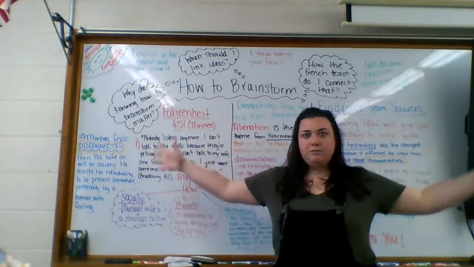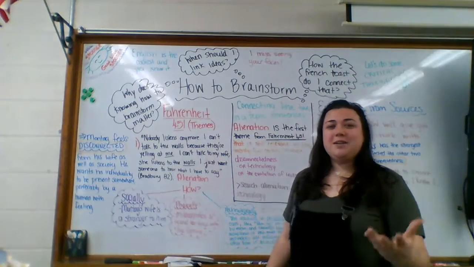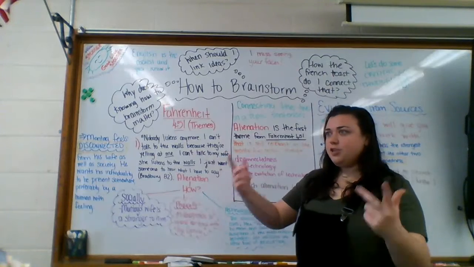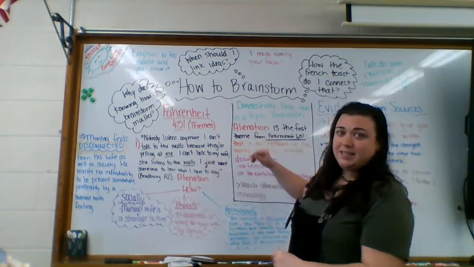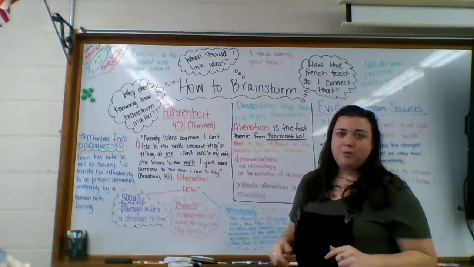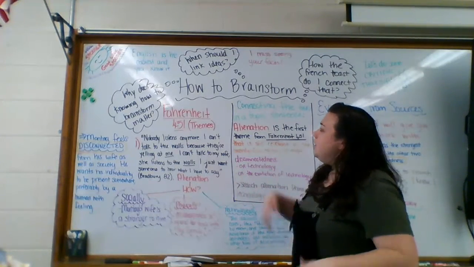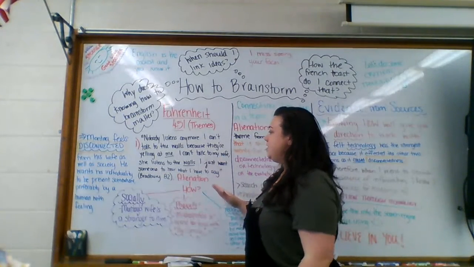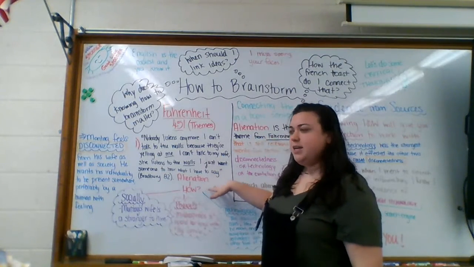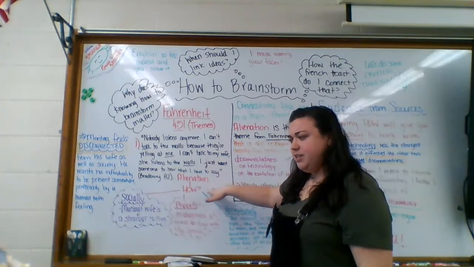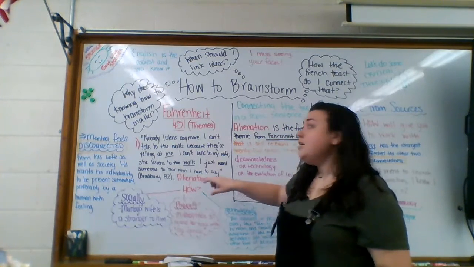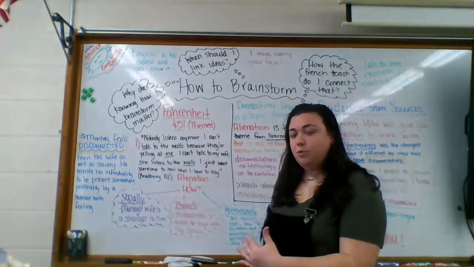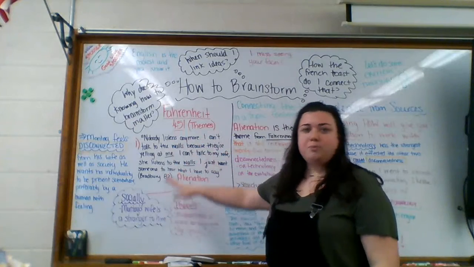Now, don't let the amount of writing on this board overwhelm you. I'll take a picture of this and I'll also post it with or near the chart for you so that you can see all of this in detail if you need to. But I'm just going to roll through it with you real quick. So, how to brainstorm. If you have chosen your themes, I chose to work with alienation, right? I believe that Montag feels alienation from many things, not just one, okay? That's why I had you pull out as much text evidence as you could find to help support that, so you have a variety of options to work with.